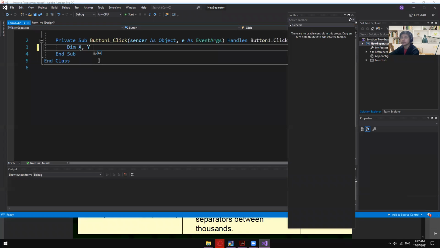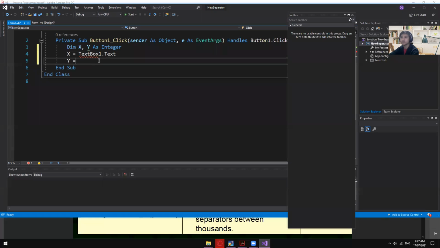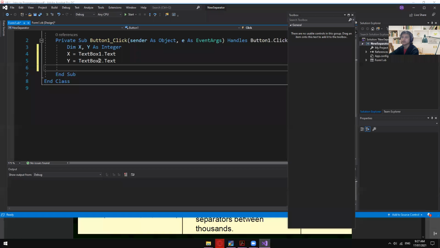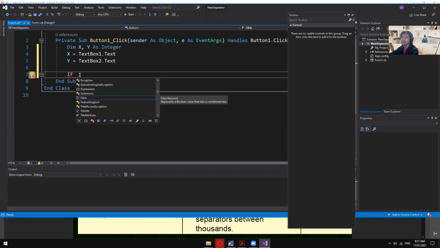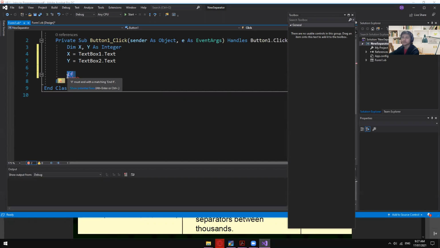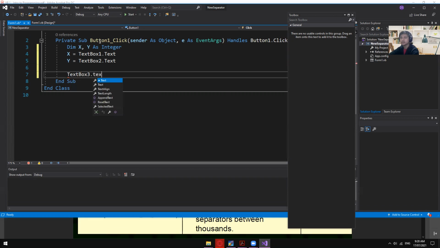It's as simple as text box x is equal to x plus y.